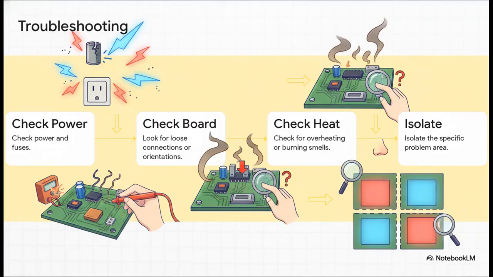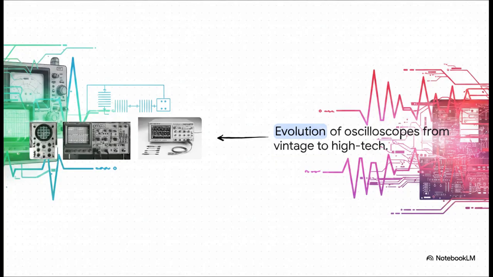And hey, speaking of mistakes, when you finally power up your newly invented, beautifully soldered circuit for the very first time, it probably won't work. Honestly, that is completely normal. The textbook actually provides this incredibly dense diagnostic flowchart for exactly this scenario, which we've distilled down into a very actionable 4-step checklist. Step 1, always check the absolute basics first, power and fuses. Step 2, look for loose connections or components you accidentally plugged in backward. Step 3, literally use your nose and your fingers. Are there any burning smells? Is a component getting dangerously hot? And finally, step 4, if all else fails, logically isolate the circuit into smaller, bite-sized areas so you can hunt down that bug.